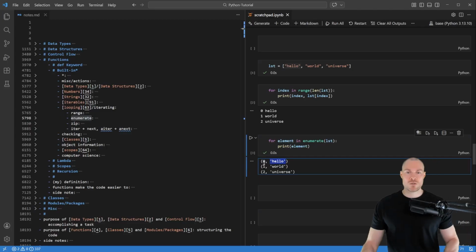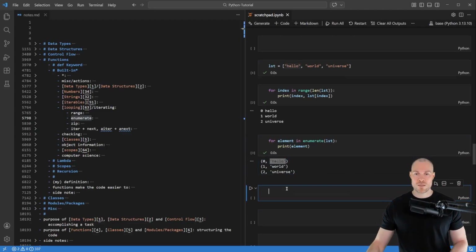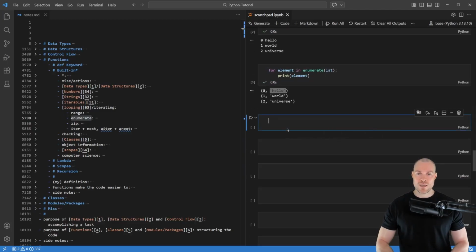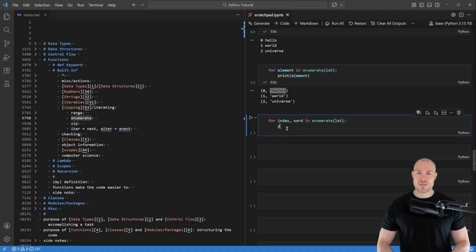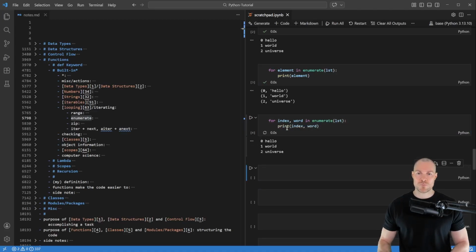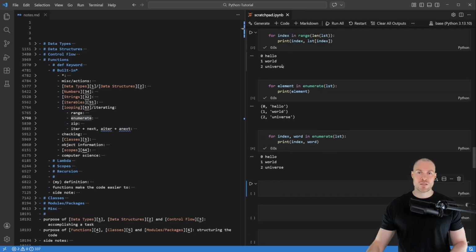So then to get the respective index and value, we can do the following. We can say for index, comma word in enumerate our list. And then we can simply print the index and the word. So then we get the same result that we had before with this for loop. So this is the basic use of this enumerate function.